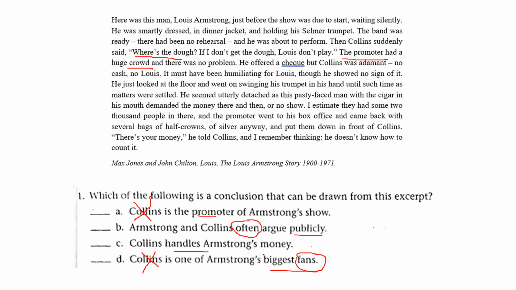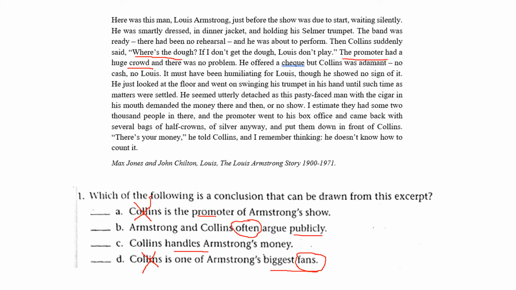I estimate they had some 2,000 people in there, and the promoter went to the box office and came back with several bags of half-crowns, of silver anyway, and put them down in front of Collins. "There's your money," he told Collins, and I remember thinking, he doesn't know how to count it.